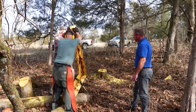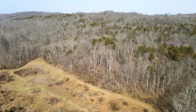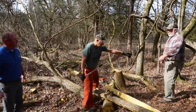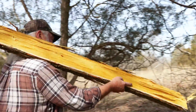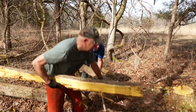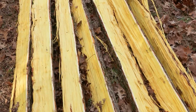There you go. And then we're going to seal the ends so that they won't crack as water evaporates from the wood. They're going to be stored in a location where they're going to be humidity controlled, right? Right. How can you tell, hey, it's time? I mean, you can weigh it. When you check it each month and it's no longer losing weight, then it's at equilibrium with what the relative humidity is wherever you're storing the staves. Okay. We got 7 nice staves out of that tree. That's pretty impressive for an Osage and one log, right? It is, and it wasn't that big of a tree. They were all really good straight staves. It didn't have any spiral to it.